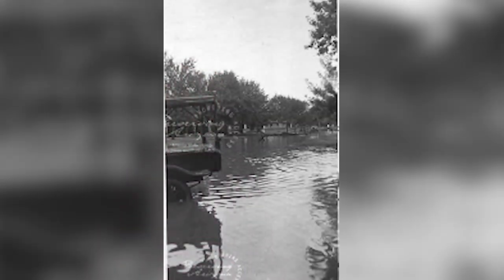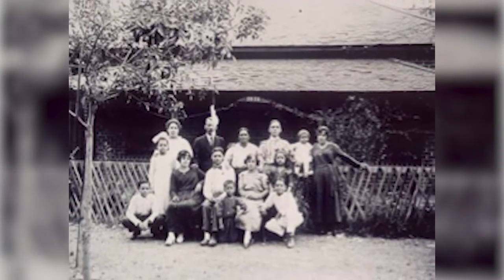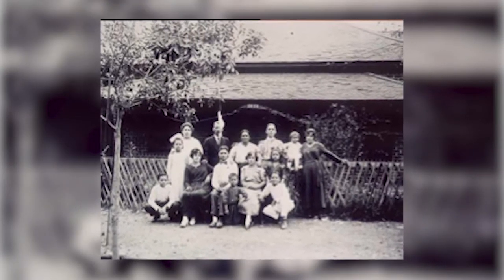There were also floods that took place in the 1890s from the Salt River that affected the south part of Phoenix. And so affluent residents left South Phoenix and went north and established neighborhoods in the north part of town. And poor people, largely people of color, were left behind, and that's where many of the Hispanic barrios were created. So the Phoenix barrios became the center of the Hispanic community.